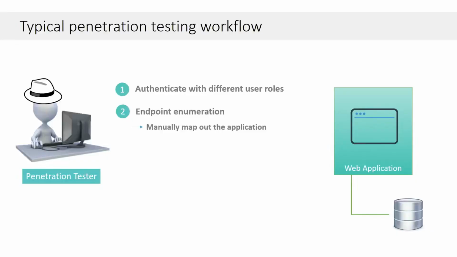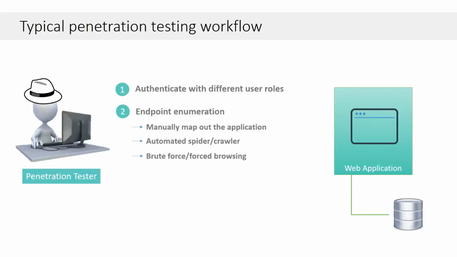So a lot of times you'll manually map out the application, go to every single link on the page, go through the forms, go through multiple step forms like checkout processes that have multiple steps, so that you can build up that sitemap in order for the tools to perform their testing and for you to do more thorough manual testing. Then typically go through the automated spidering and crawling process. So tools like Zap and Burp, you can just point them at the website. It'll automatically figure out all of the different endpoints. And the better you do that manual mapping, the better the tool will be able to crawl out further. Then you can do brute forcing or forced browsing.